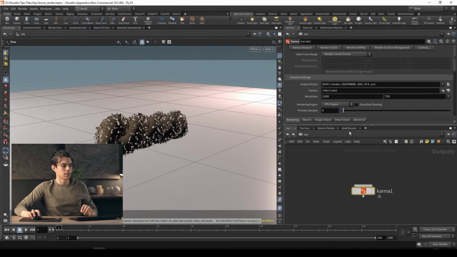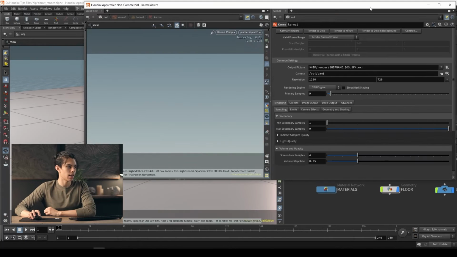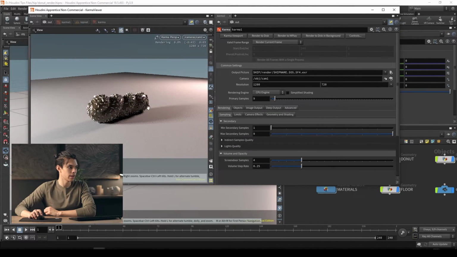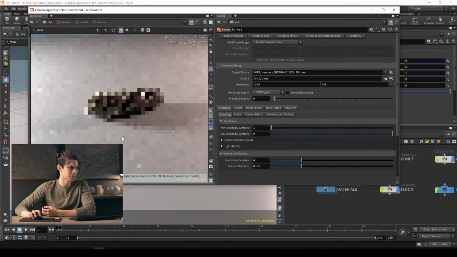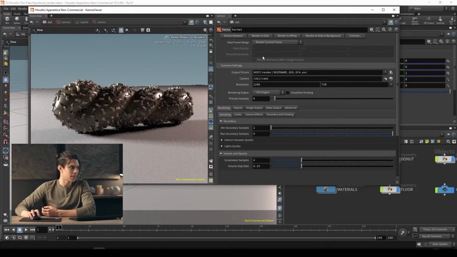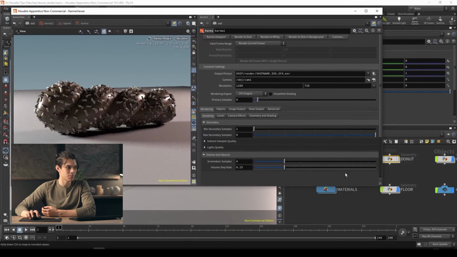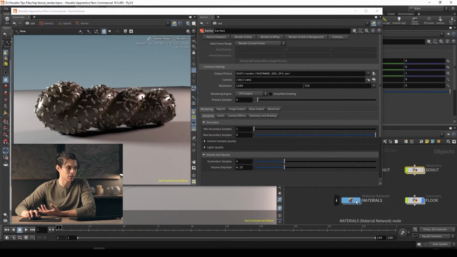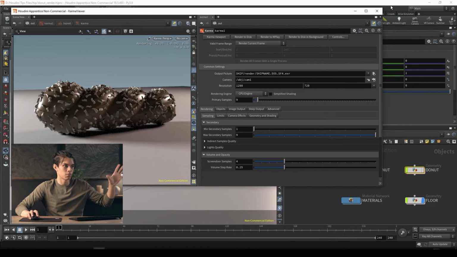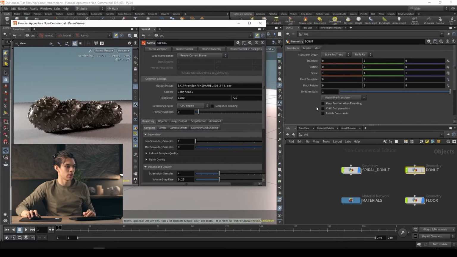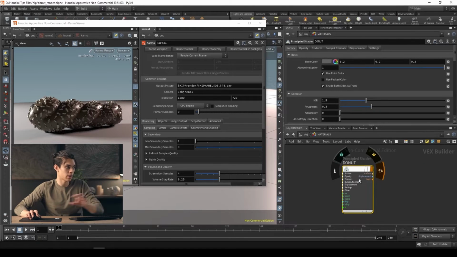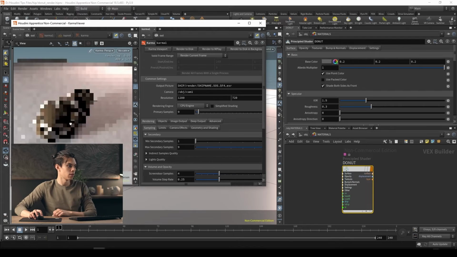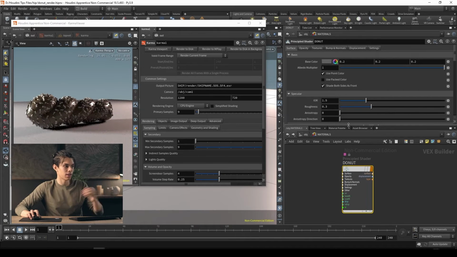So if we go to the out level and we go to the Karma Viewport and we look at our render, you'll notice that our donut looks a little bit different. It doesn't look great, but it does look different, right? There's something different about it. And that's because it now has a material attached to it, right? And if we go into this material network, and again, you can minimize this Karma Viewport, you can shrink it down and just have it over here, open on the side. You can go ahead into your material network and make changes. So you can actually view your changes live. So we can go ahead and adjust some settings.